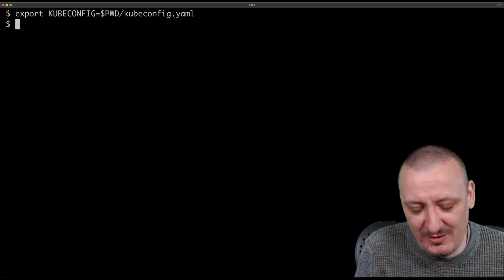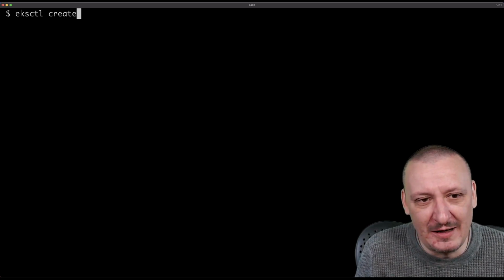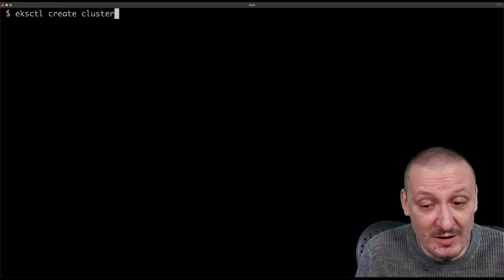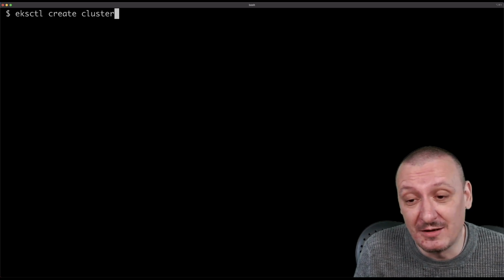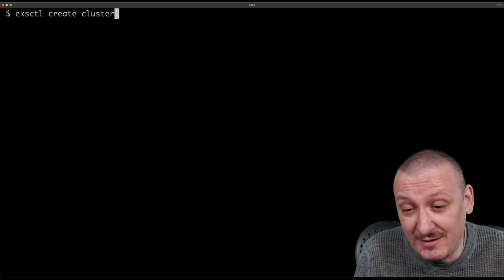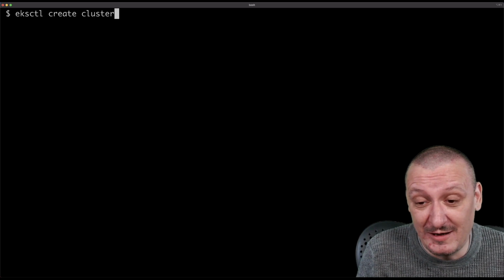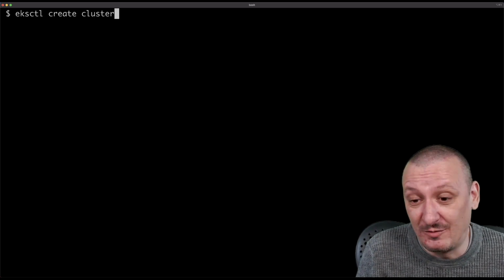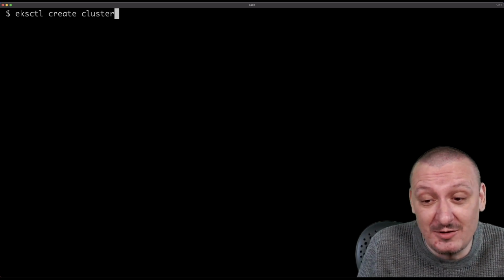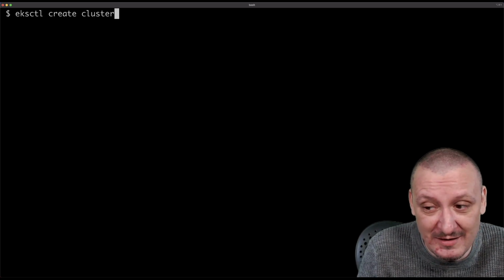And now we can start using eksctl, right? Let's say we could do eksctl create cluster. If I pressed the enter key right now, it would ask me a couple of questions, I would answer them, and I would have a cluster in like 5 to 10 minutes. But we shouldn't do that because not everything should have default values. We might want to specify additional stuff with arguments instead of being asked questions. It's much better always to use arguments because then you can store the full command in some repo, in some documentation, so that others can do exactly the same.